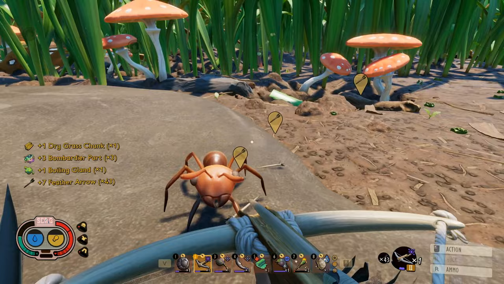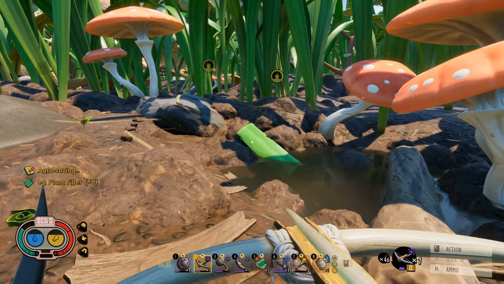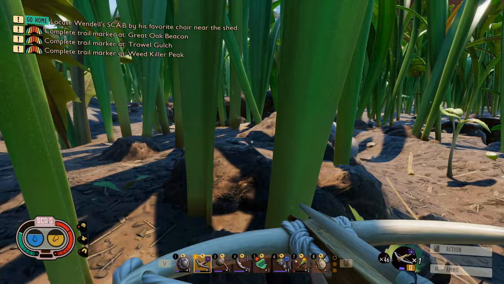Okay, we got 3 Bombardier parts. Okay, let's go back in here. We gotta find more of these guys. While I'm here, might as well get some larva spikes. Just need to find more Bombardier beetles. Where are you?